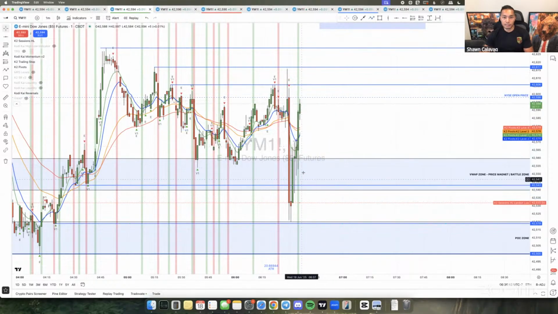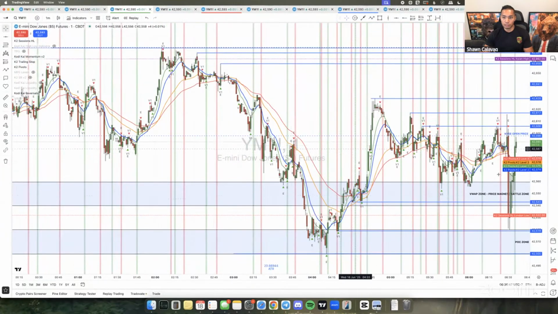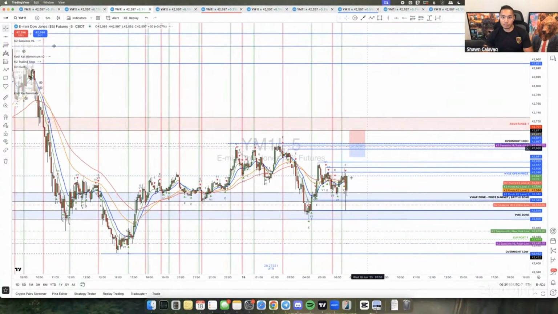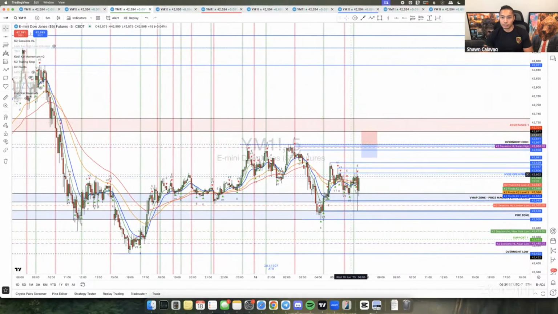So you can see over here, price is respecting the zones and the levels that I drew up. I drew these levels here pre-market. Here, let's go on a higher time frame real quick so we can see a bit more. So here's a 5 minute time frame. On the 5 minute time frame, price is currently sitting right here down the middle. It's consolidating, ranging down here. I have some liquidity zones right here down the middle as well.